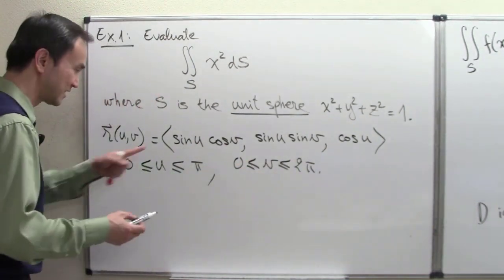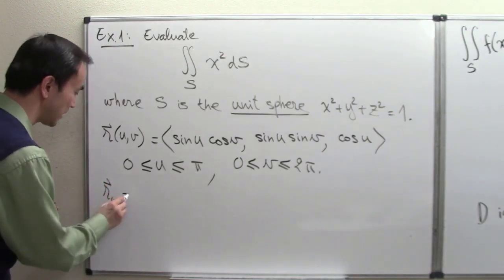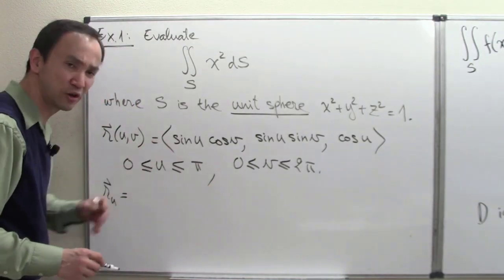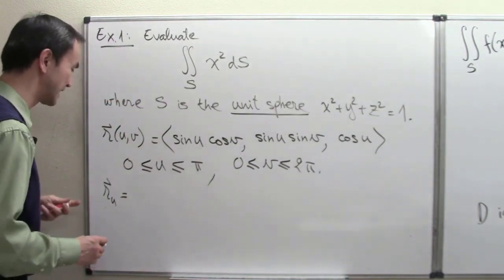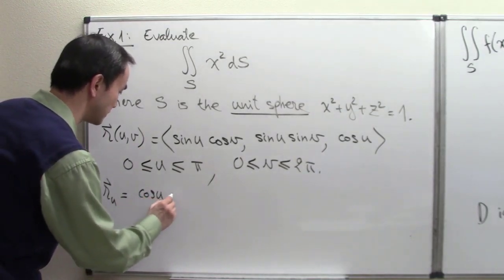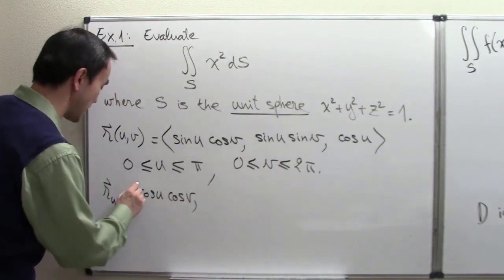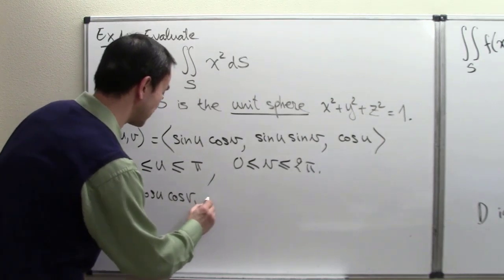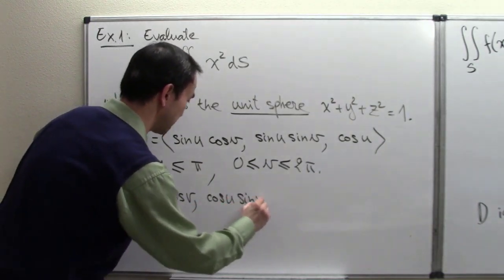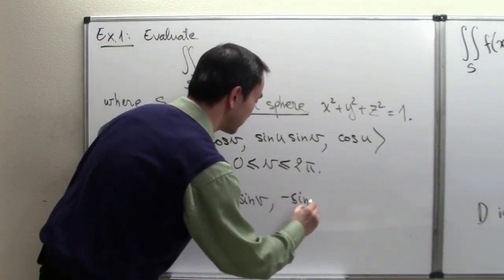So let's find it. R sub u here will come out being, and anyone viewing this lesson should be fluent enough with all of those skills about taking partial derivatives and all that. So now I'm looking at cosine of u times cosine of v for the x component, and then cosine of u again times sine of v. And the last one here is a negative sine of u.